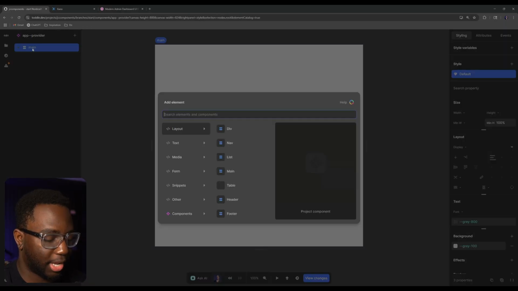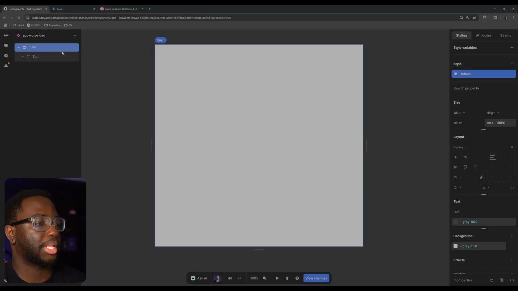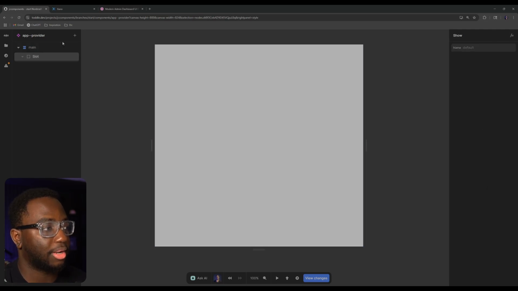We'll press I as of the time of this recording. That's what brings up this add element panel here. It might change in the future, but we're going to add a slot. Okay, so now this component that we just created, all that's going to do is on every single page that we have, we're going to add this first, right? And what this slot does is that we can pass anything into it and it'll fill in this spot here.